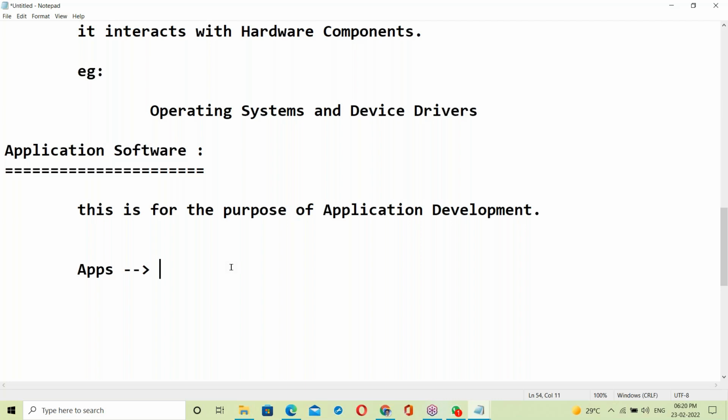Good, good. Sri Lakshmi, good. WhatsApp, Facebook, Twitter, Flipkart. These are the applications.